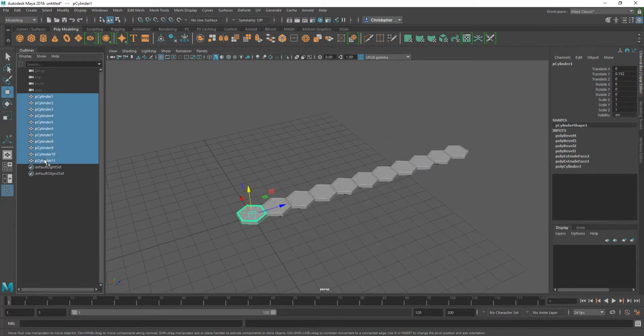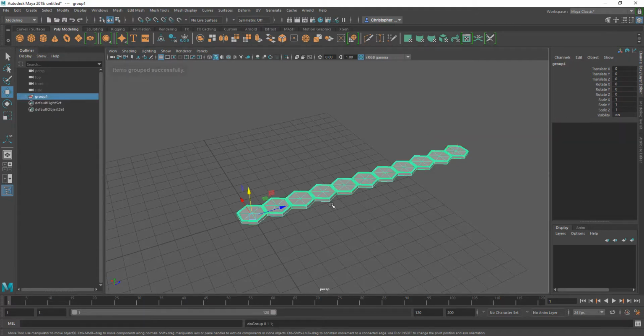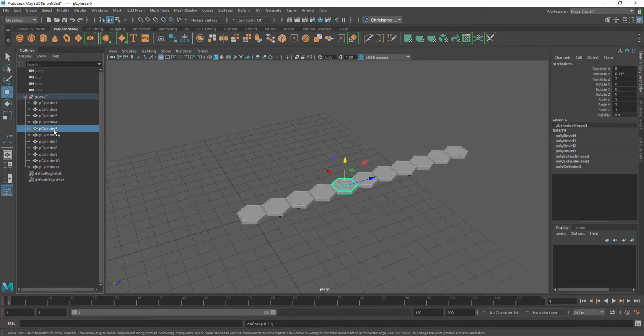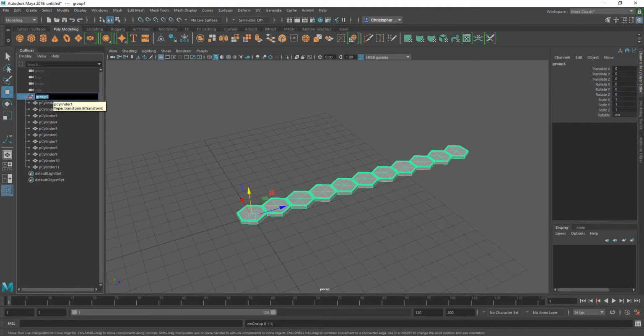So I'll choose all of these cylinders, and then you want to hit Control G, not just G, Control G, and that will make a group. And you can see what happens over here. It makes a group of all of these, right? And you can still select them individually, or you can select the group, select all of them. And I will rename the group. I'll say Cell Row.